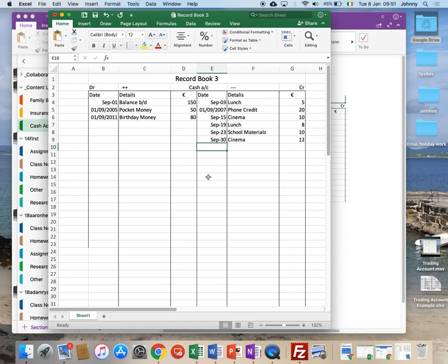So how I balance the account, there's a number of steps in this. And what I'll do is, when I'm finished, I'm going to put this down in OneNote. I'm going to write down in bullet points the steps you follow to make sure we find out how much money is left. So the way we do it is, at the top of the page up here, on both sides, I'm going to work out the total amount of money that I've taken in and the total amount of money that I spent.